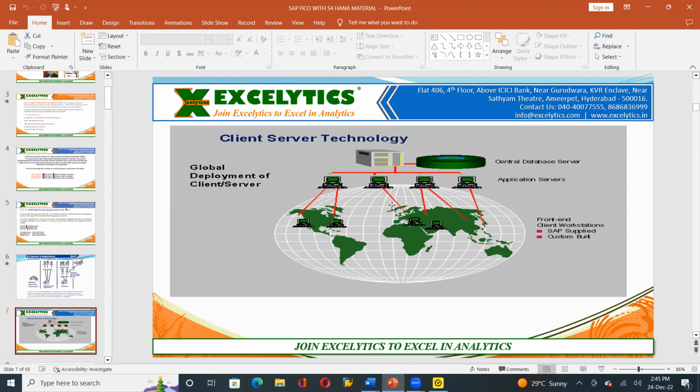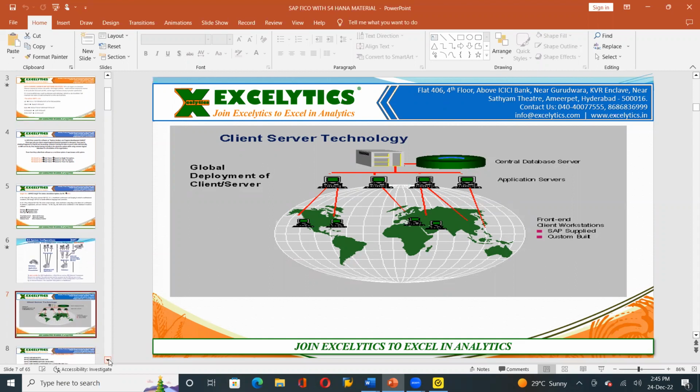So till here it was first layer database, second layer and third layer database, and now it is completely HANA database. So any questions on this? No, Naveen. We will discuss in depth again on HANA databases.